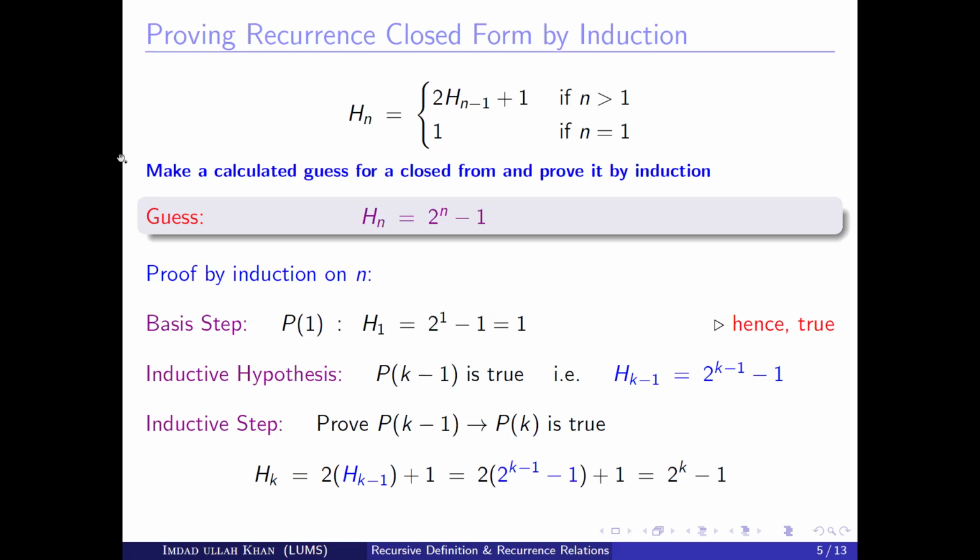So hence, this is a decent solution where we have landed on the solution by starting with a heuristic guess. The guess came from an empirical experiment of writing down the first few terms, observing their pattern, generalizing that pattern, and then proving it by induction. And if the guess does not work, then you need to relook at your guess, maybe go for a few more terms and tweak the guess, and then again come back to the proof by induction, just to show that this claim is true.